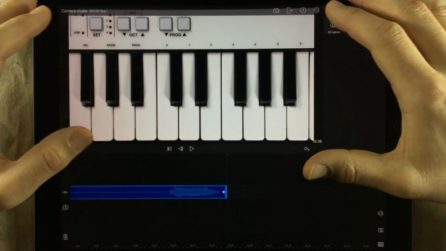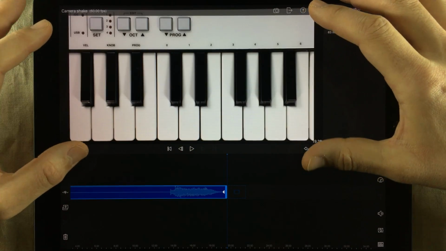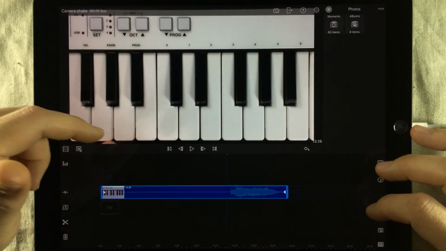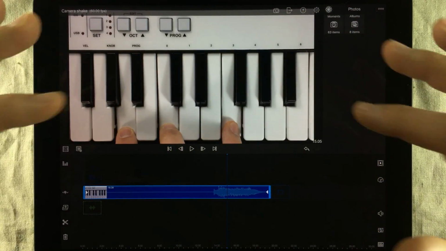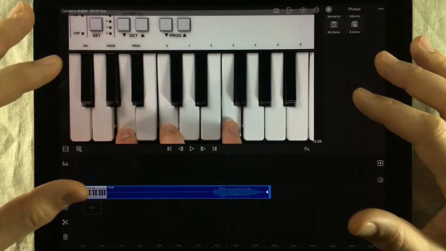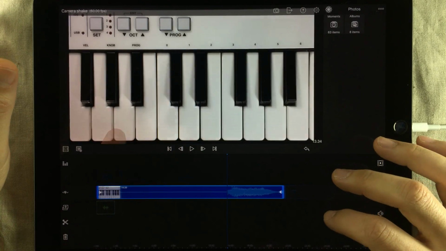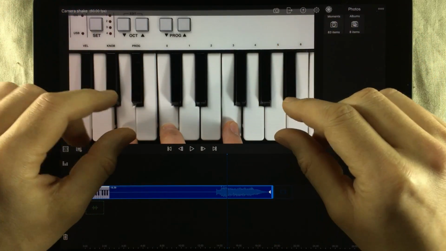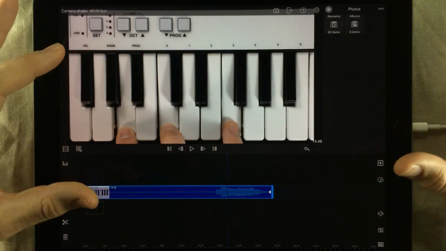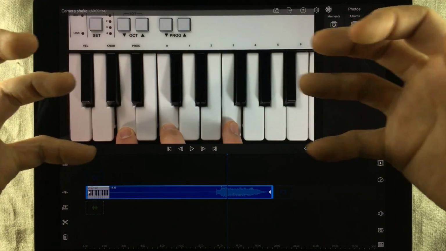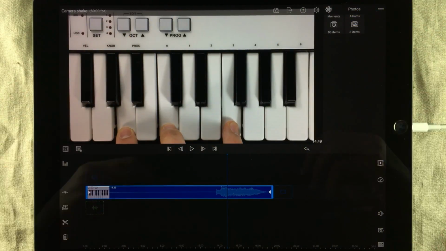Here I have a video of a keyboard, and it's basically me just playing a few notes, making a chord. A camera shake effect can be cool to use at a place like this. As soon as all fingers hit the keyboard like this, you can start shaking the camera from a minor shake to a more violent shake. So the chord feels like it's got a lot of energy, at least it will look like that.